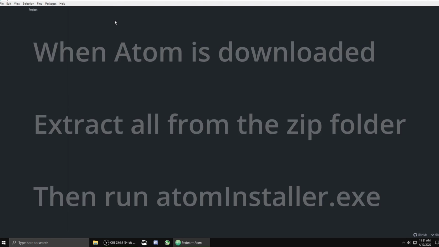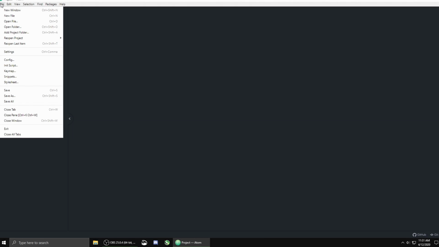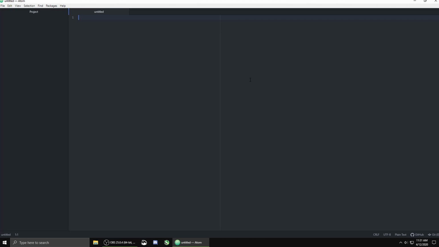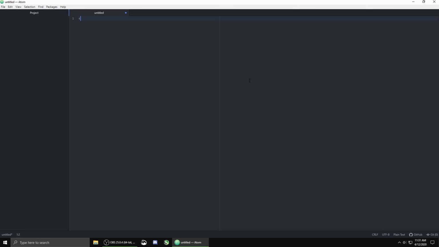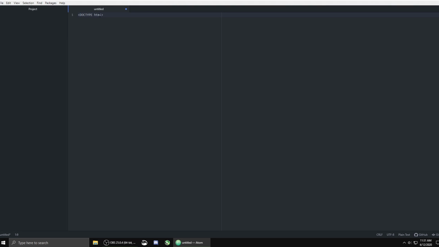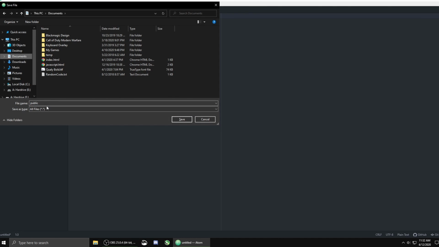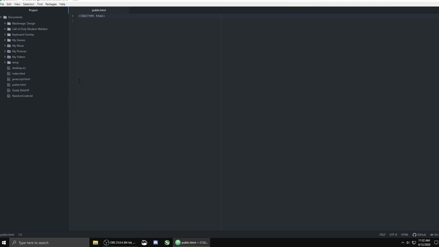Alright, so now that we are loaded into Atom, what we can actually do is click in this top left corner and create our very own new file. Now, if you guys remember from the last video how to create an HTML file, we're going to make this even easier with Atom, because I believe, well, first we have to declare this file as an HTML file, and then we have to save it. No, I was right, exclamation point always goes in front. And now when we save this, we just need to remember to save this as .html, and the name doesn't really matter right now, so we're just going to leave that as public.